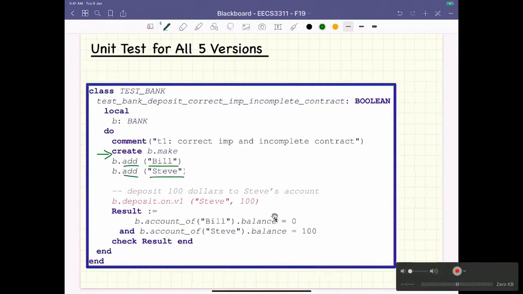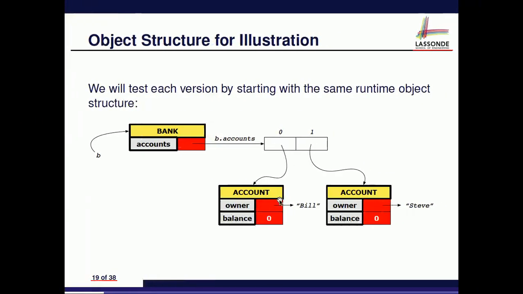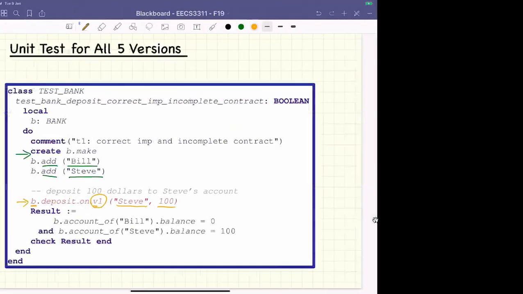After that, there's only one change we want to do. We want to say, let's now deposit at the bank level. Of course, the deposit I'm going to call has different versions. That's why I got V1. You're going to see V2, V3, V4, V5. And then I just want to deposit into Steve only, and $100. A correct implementation should only modify the balance for Steve over here from 0 to 100, and that's it. You should not modify the rest of the array or the rest of the bank. That's something we want to make sure is going to happen.